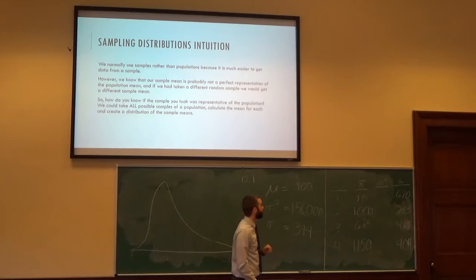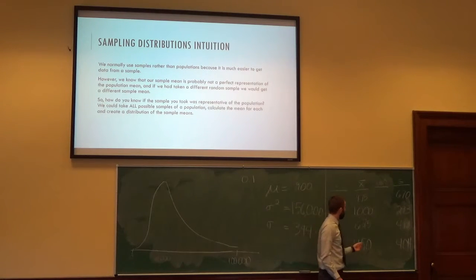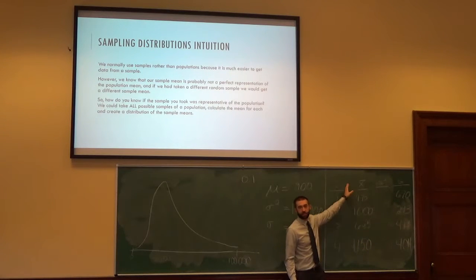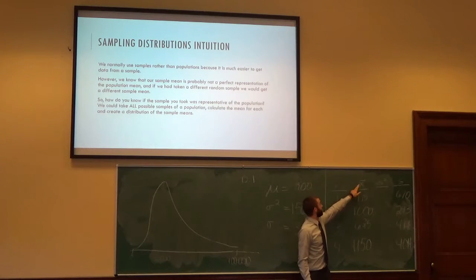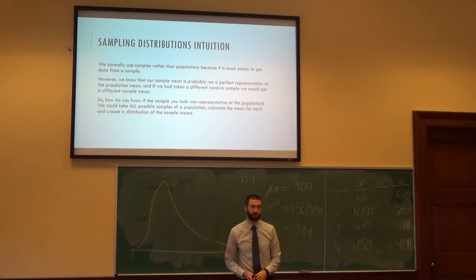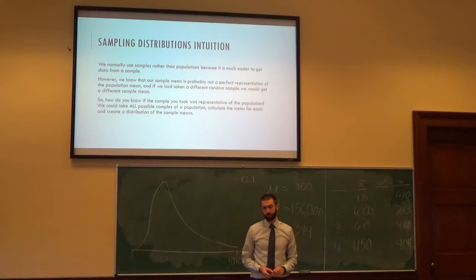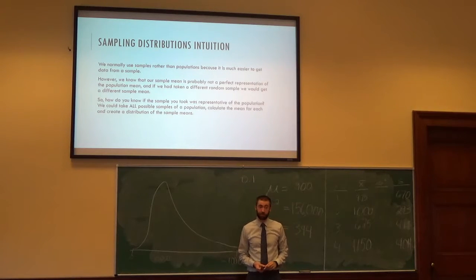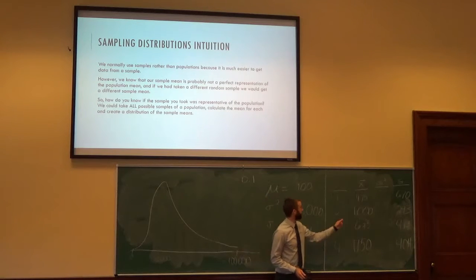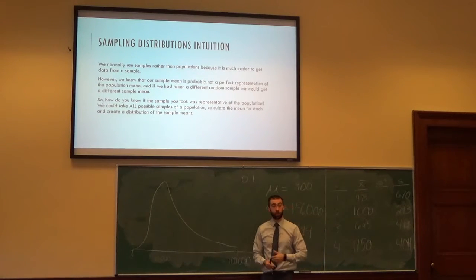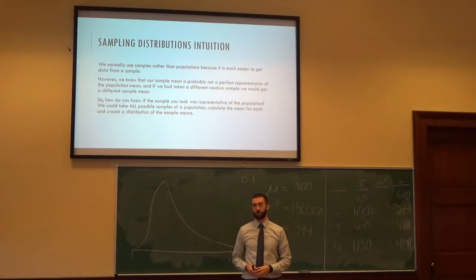Now, if you had to guess, what kind of distribution does the sample mean have? I've alluded to two, really, so far: a uniform distribution and a normal distribution. So pick between those two. Do you think that the distribution of sample means would follow a uniform distribution or a normal distribution?